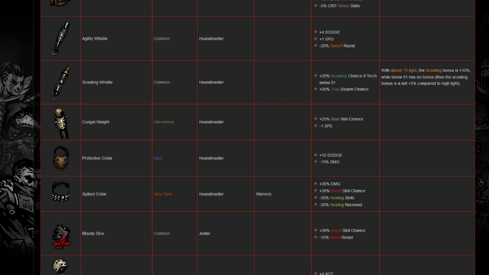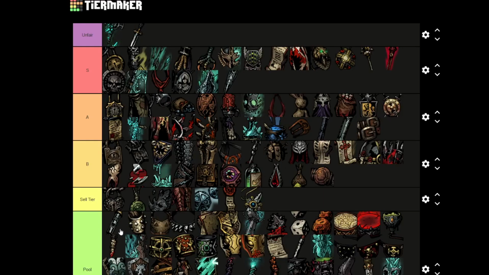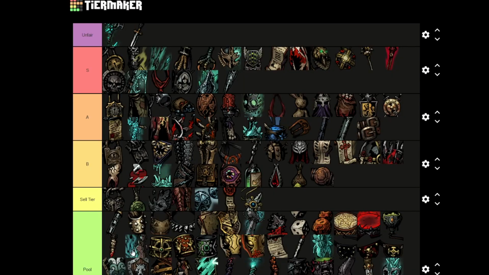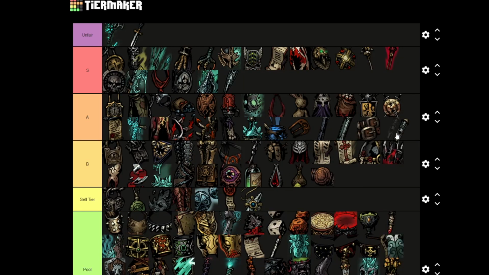The Scouting Whistle, I feel, isn't that good. I don't know. Let's see. This note here is saying that when you're in highlight, you get a bonus 15 scouting for being in highlight. And so when you're under 50, then this thing kicks in. So you're netting plus 5 bonus. You're getting a small bonus for playing in low light, which is okay. I do like scouting. So if you do play darkness, this is actually okay early on. So I'm just going to slap it an A.